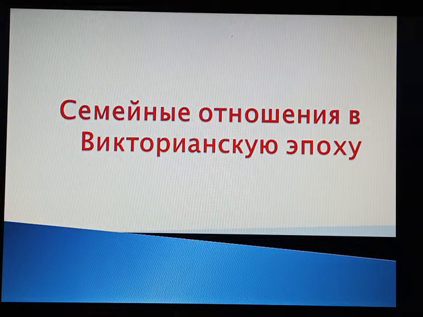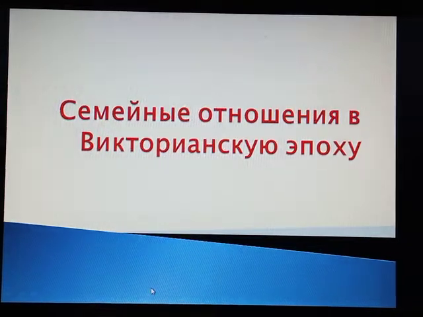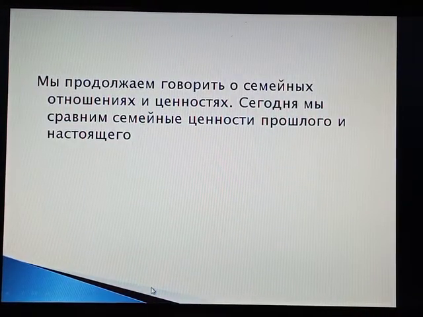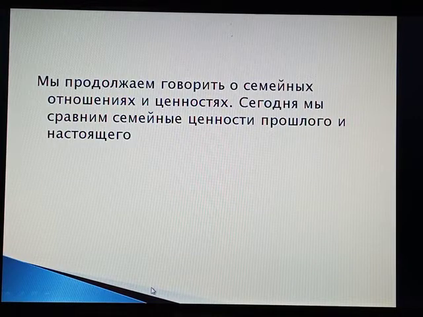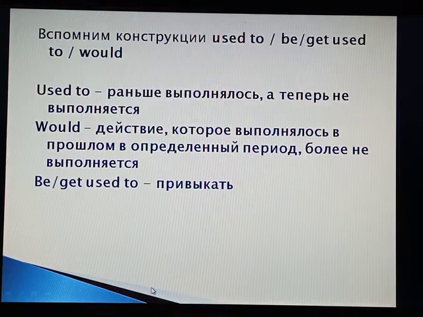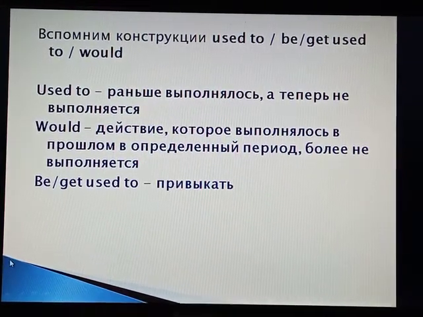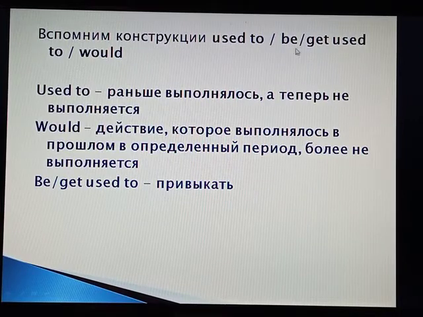We are going on speaking about families, family ties and different families in different times. The topic of the lesson is families in Victorian times. Today we are speaking about family relationships, some family values, and we are comparing families of the past and modern families. But first, I want you to remember some constructions like used to, be or get used to, and would.